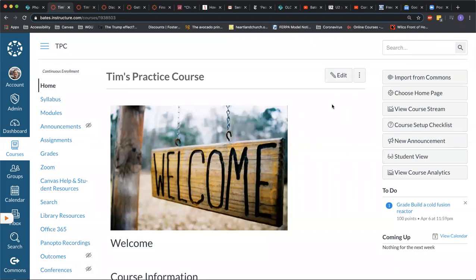Peter just asked a good question. No, I don't believe there is a student view in the Canvas app because it's not really designed for that. The Canvas app for teachers is not designed to build a course, it's designed to monitor your course. So it has basic functions like post an announcement, modify things, grade things, but the ability to get in and actually build it and look at it, they deliberately didn't put in Canvas because they want you to do that in a web interface. Okay, so here's my student view.